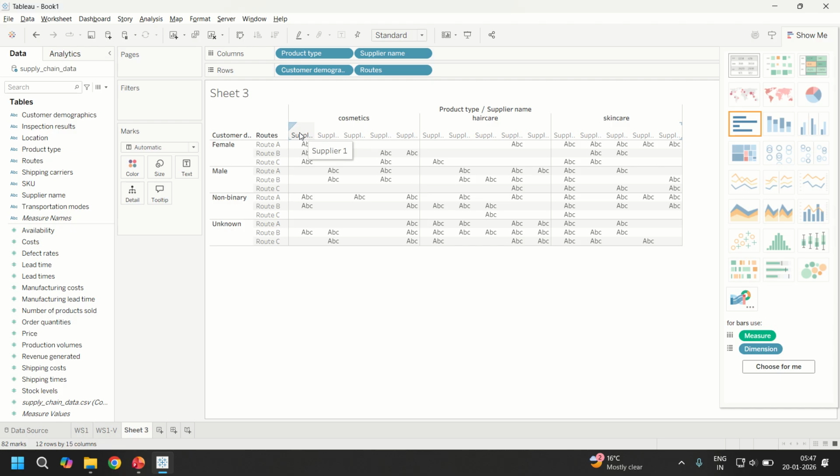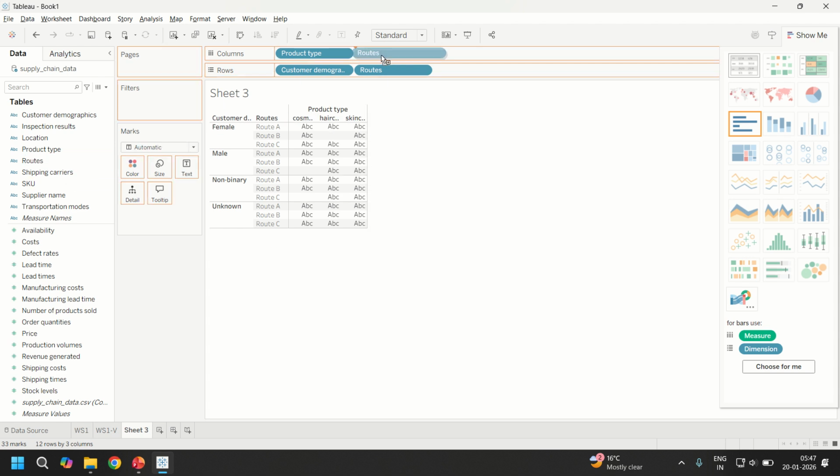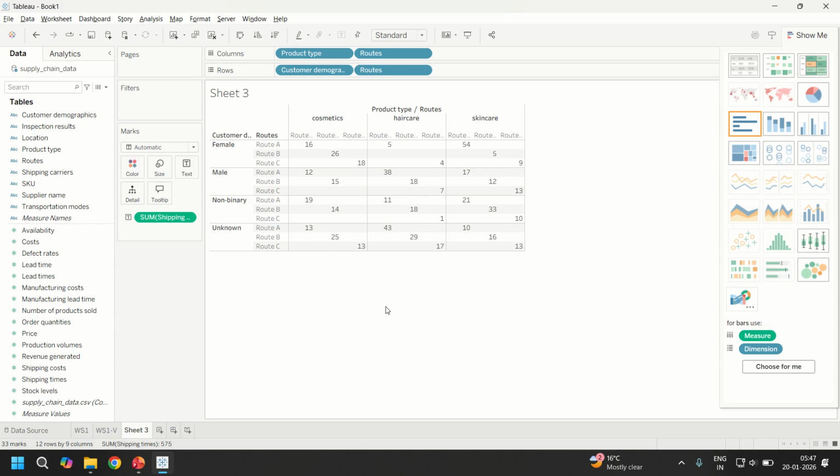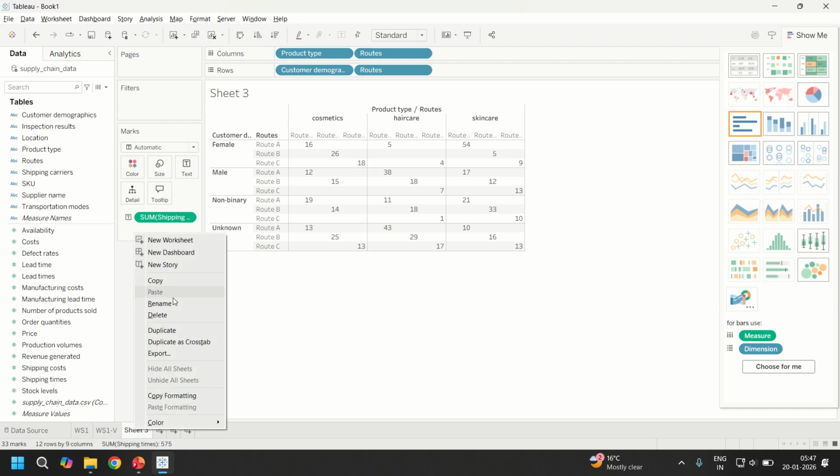I would suggest that we can go with different things. Else, what we can do is go ahead with the routes, because last time we have done it with the routes only, the previous one. So let me keep that one only, and then we can go ahead. So product type, then routes and customer demographics and routes we have. So as usual, we are going to include shipping timings. That one will help us to understand. So this is a worksheet which speaks about shipping timing. Okay. So I will make it as ST.